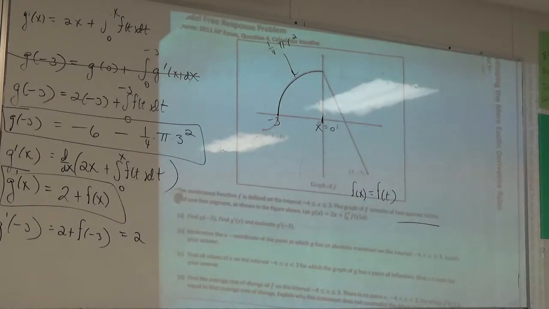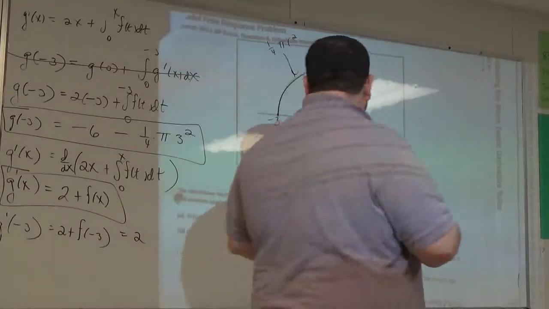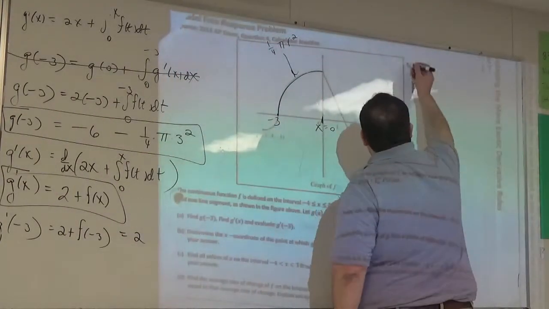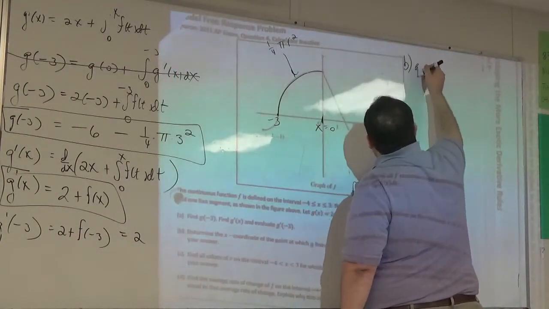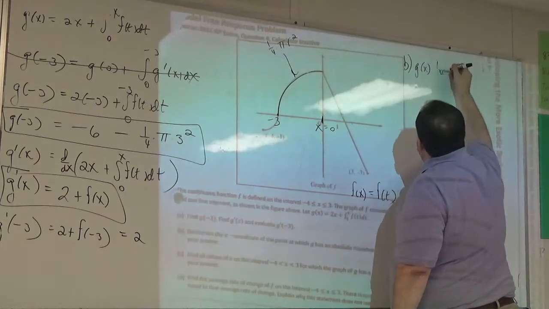Right, so I think the College Board was being really kind by saying, first, go find me g prime of x. Second, go find me g prime of -3. Okay, I will tell you, the kindness in this problem is over now. They're done. There's no more kindness coming. Okay, B, determine the x-coordinate for the absolute maximum. Ooh, absolute maximum. Oh lord.